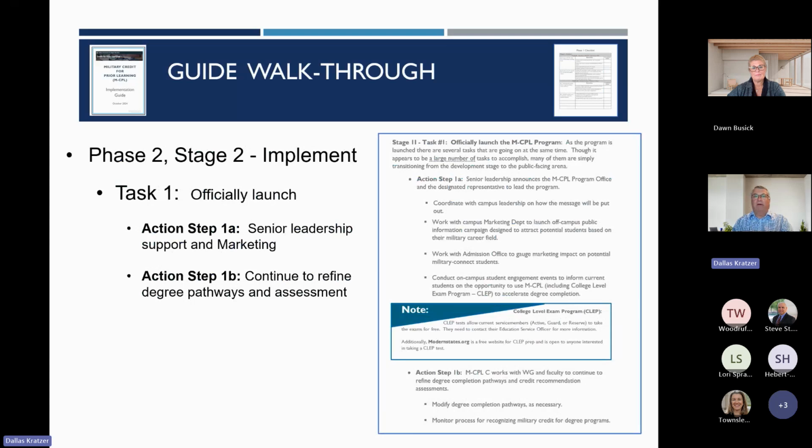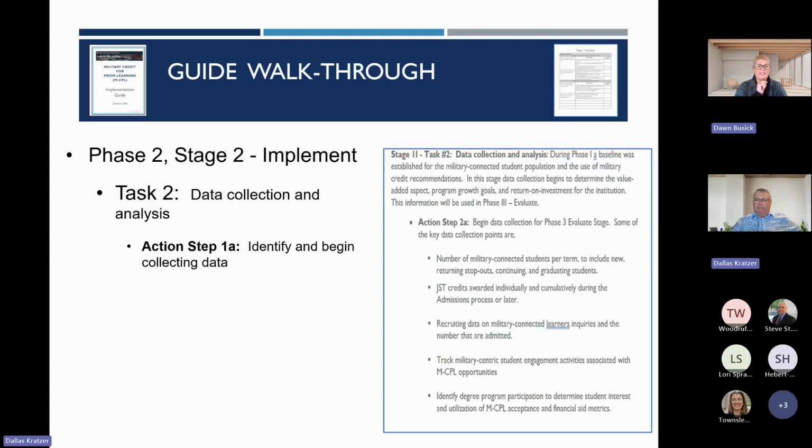And this is the role of that military MCPL coordinator, or you see it here as a CPLC. I like all the shortcuts of identifying things, WG, MCPL, PO, and just know that that's what we're looking for there.